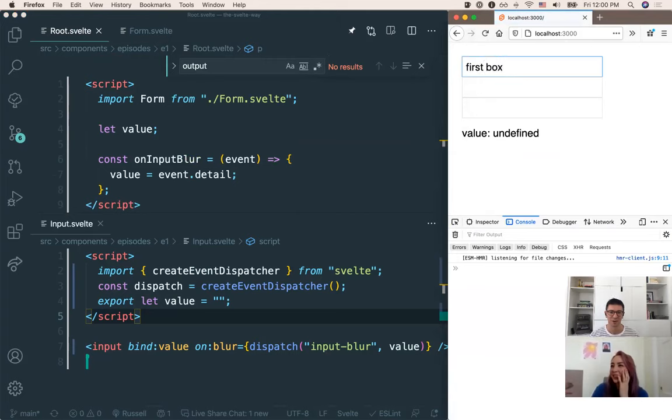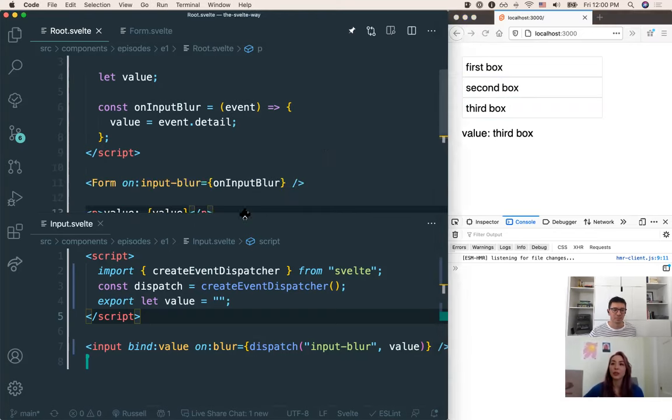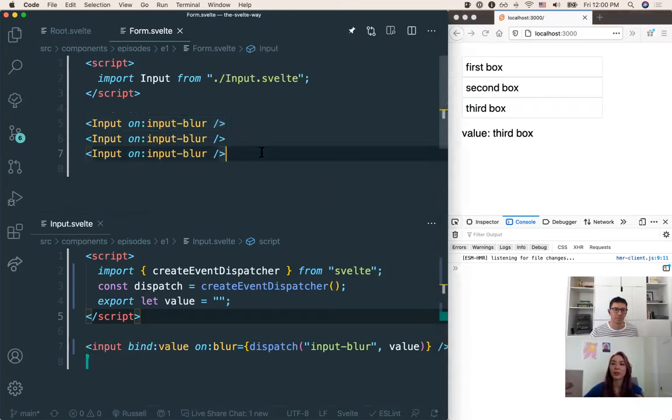First box. So in theory, when we press tab, it should say first box under value. Amazing. Oh, man. I'm going to be really excited if this happens. Oh, look at that. What do you think is going to happen in this one? Yay. Okay. So there it is. This would make a lot of sense if you did have a form and you wanted to validate whenever someone was done with an input. If they press tab in between inputs, you could validate all of the inputs and see if there are any errors and warn them before they get too far down the form.